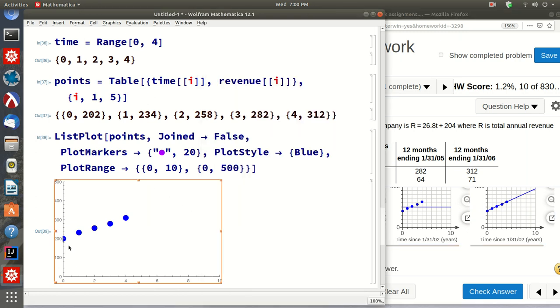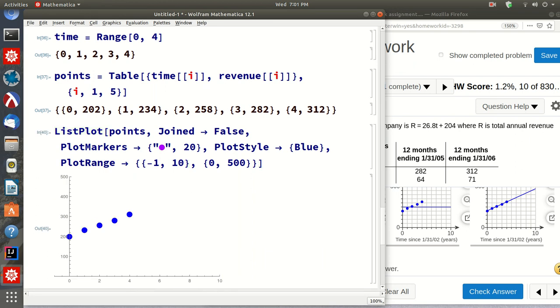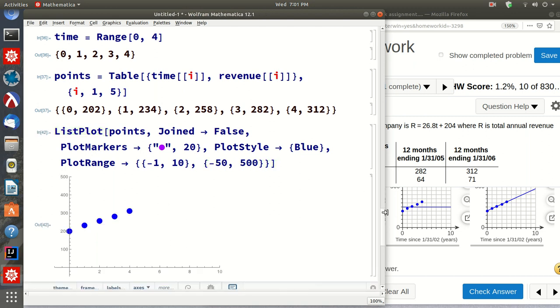We're going to have to go, because we have a circle that's been cut off here, so let's go from -1 to 10. There we go. So now the circle is not cut off, and we could extend the vertical axis down a little bit. We could go negative 25 or something, just to make it look a little nicer. That's good enough. I'm just trying to make it look a little prettier. So, okay, the picture is starting to look a lot better.